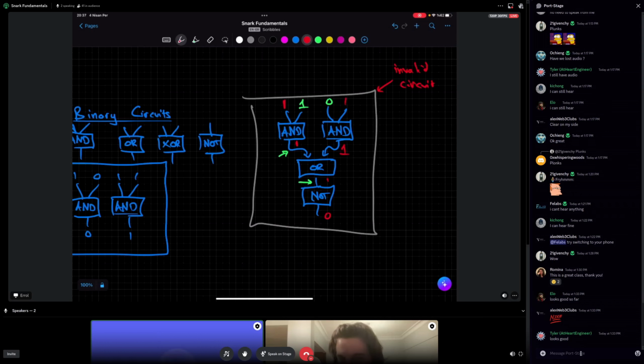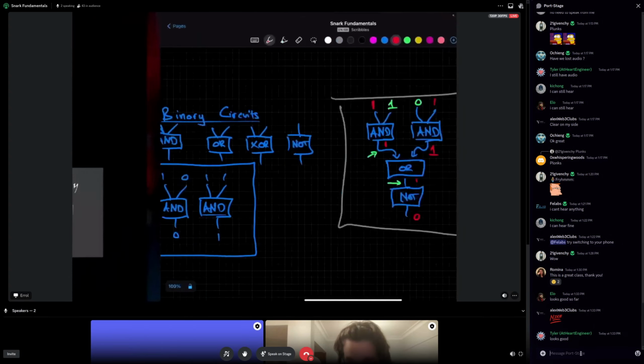This is actually sort of what we're going to be checking, that the statement that we're claiming is true, that something has been done correctly, is very much related to this. So a binary circuit is just any collection of those gates together. We're only going to call it a valid circuit if all the gates respect their rule for their operations.